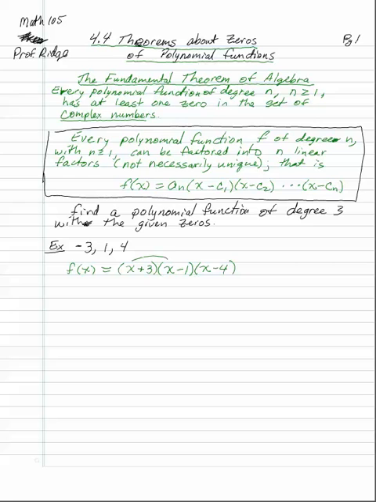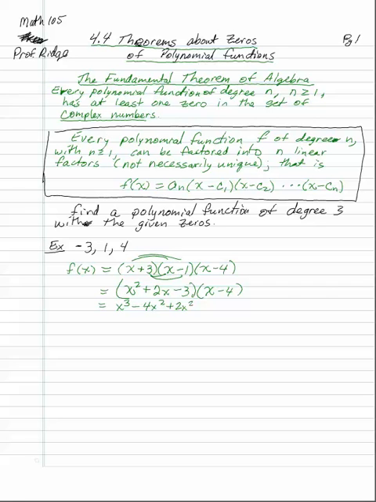So we're going to FOIL. So we get x squared minus 1x plus 3x is plus 2x minus 3. Now we've got to multiply that with the x minus 4. So we're going to get x cubed minus 4x squared. So again, I'm going to take each term and distribute it, each term in the first parentheses. So now I go to 2x times x.